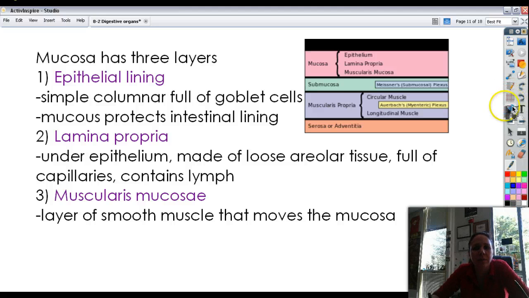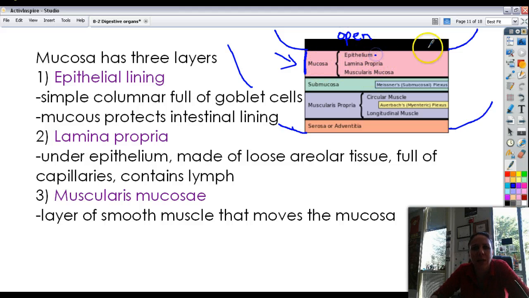Okay, the mucosa, the mucus layer, has 3 different main layers. And I found this cool little picture I think helps. So this is just a section of like your intestine. So here's, if you kind of picture it going as a big circle, the mucosa is the lining. This is the open space in the middle where the food passes. And so we can say that it's got three main layers.